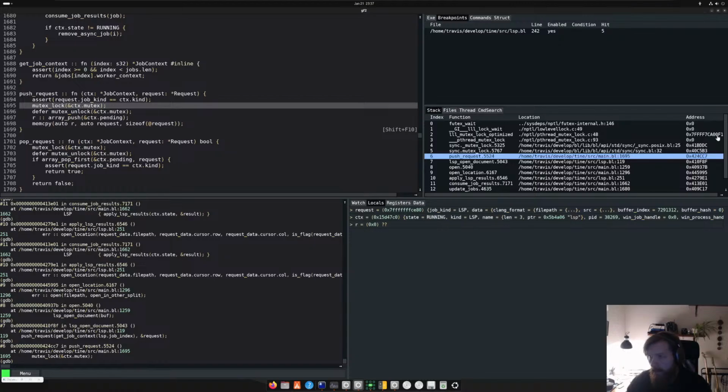So we actually need recursive mutex here, I guess.